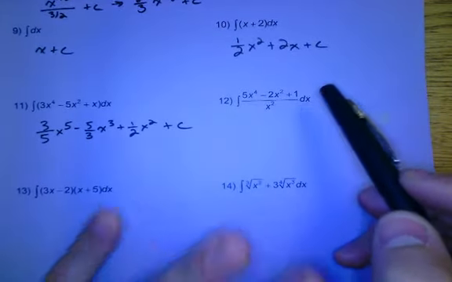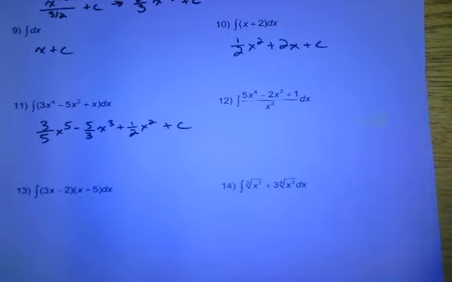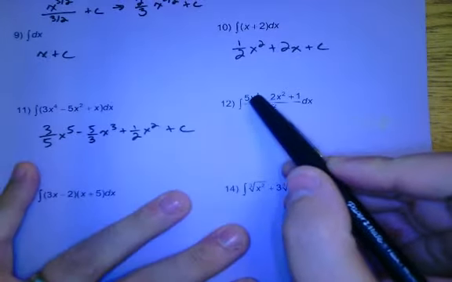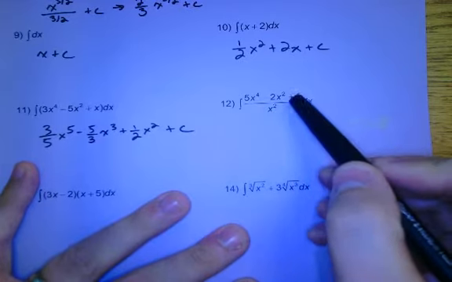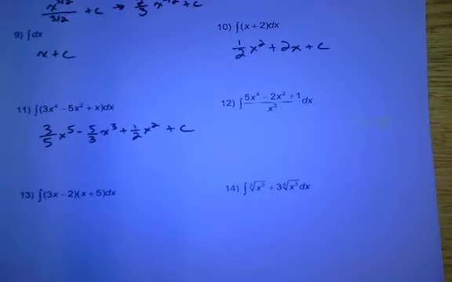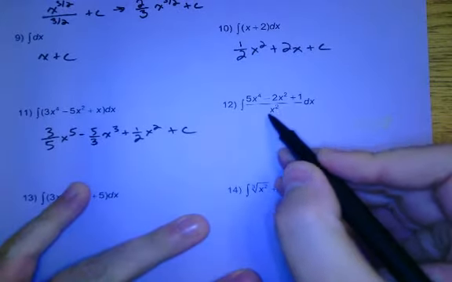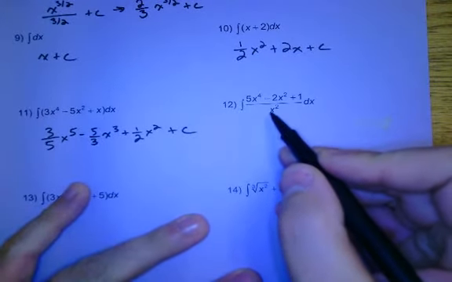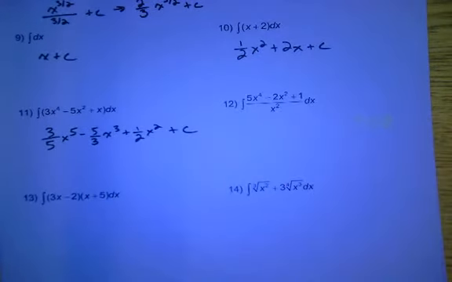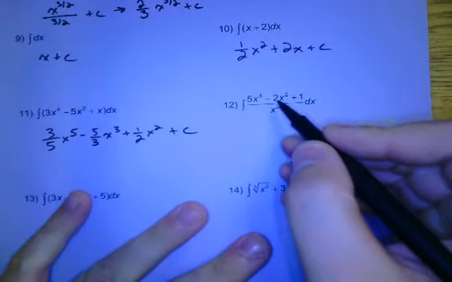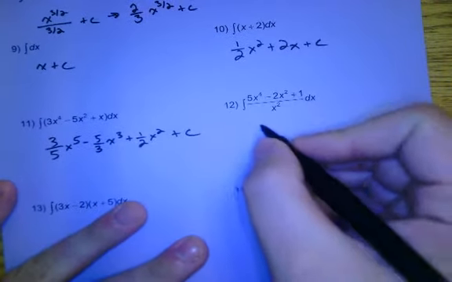Okay, so the next problem here is we have a division right here. This looks pretty ugly, but I can clean it up to a problem that I can do. What if I just divide all of these by x squared? Would that work out for me? Yes, you're allowed to do that. You're allowed to take something on the bottom, a single term, not like x plus 1, divide one by x and 1 by 1. That's bad math. But you can take a single term and divide it by each of these.